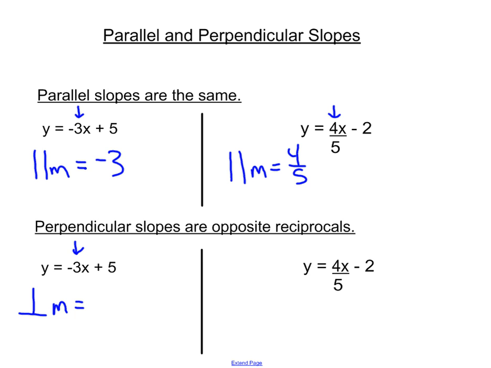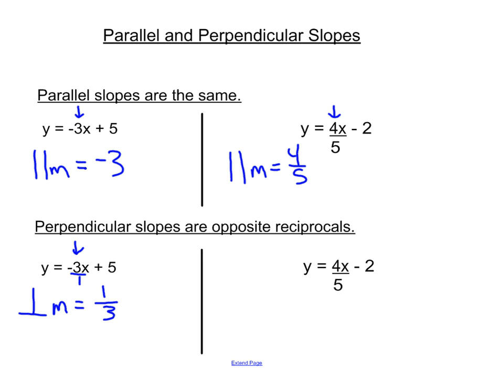If you remember back when we dealt with slopes, slope is always seen as a fraction. So a whole number would always be over 1. So we're going to take -3/1 and we're going to flip it. We've already said that we're going to make it positive, but we're going to take the 3/1 and flip it. And the perpendicular slope is a positive 1/3. So perpendicular, you do two things. You change the sign, and then you flip the fraction.